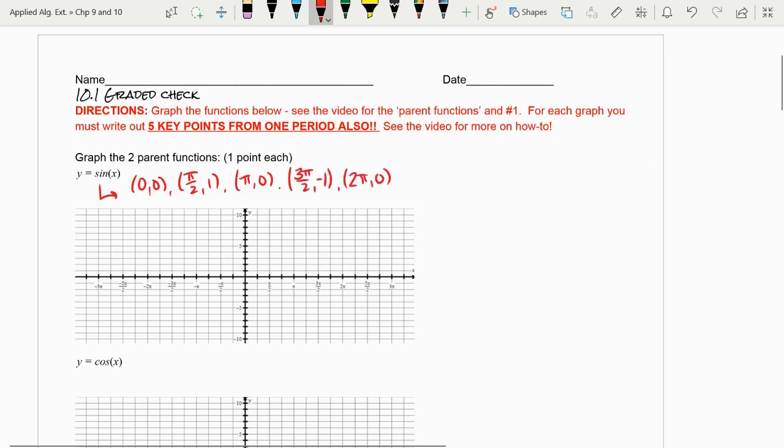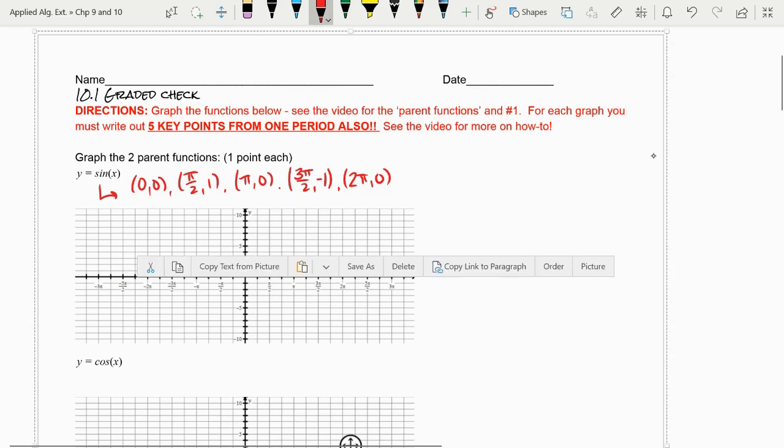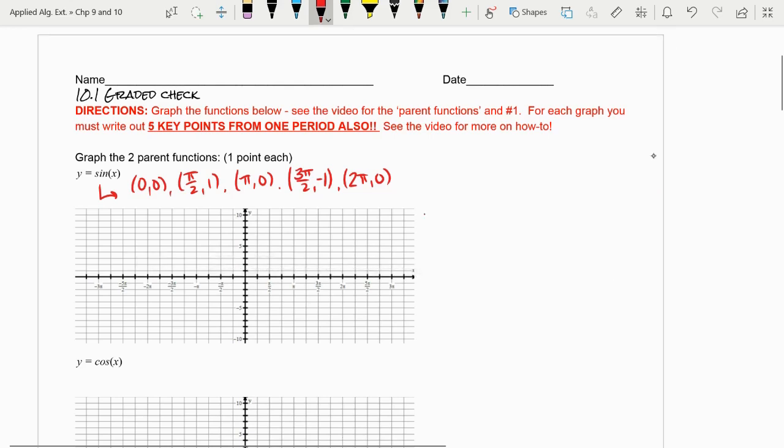All right, and I'm going to graph these on here. These graphs have a little scale for our y-axis, so it's going to look pretty small, but we've got (0, 0), (pi over 2, 1), (pi, 0), (3 pi over 2, negative 1), and (2 pi, 0). So you can just graph through there. You can graph a couple more points if you want. Some people like to fill up the whole graph.